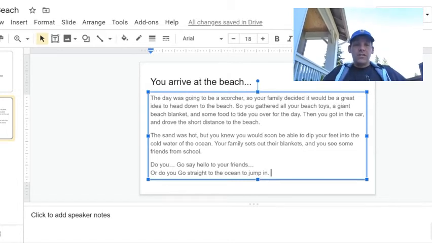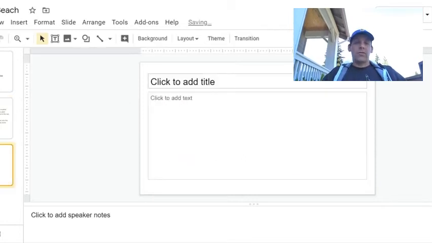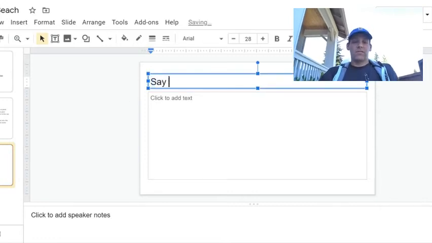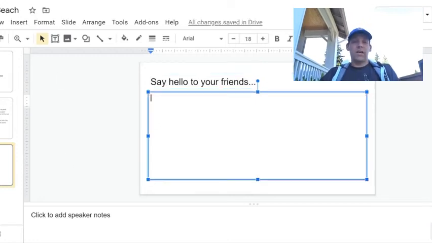Now I've got my 2 choices here, which then also tell me exactly what I need to do on my next slide. So I need another slide that's going to be called "Say hello to your friends." Another one says "Go jump in the ocean." So again, over here on the left, I'm going to hit plus. I'm going to say hello to your friends. And then I'm going to not worry about typing on it just yet.